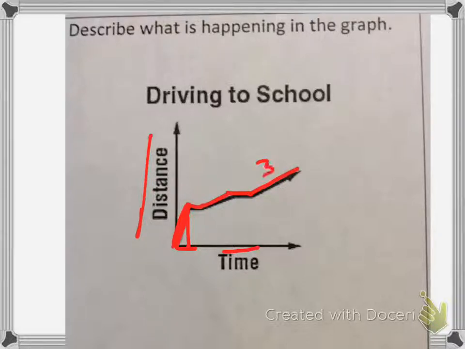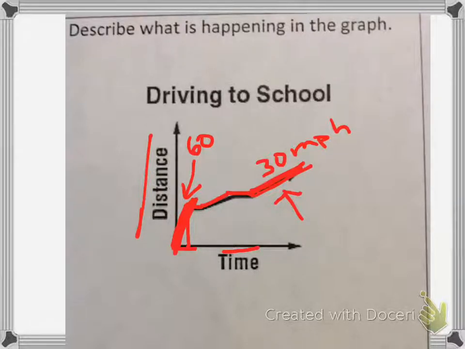So maybe we're going like 30 miles per hour here, just guessing, but we're going 30 miles per hour the whole time, because if you look at it, the slope is the same, it's a constant slope. But it doesn't move very quickly on the distance. Here, I would maybe say we're going like 60 miles per hour or something. We're clearly going faster here because our slope is really steep, which means we went a large amount of distance in a short amount of time.